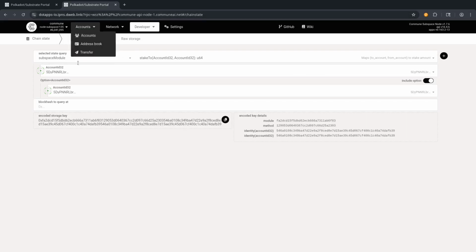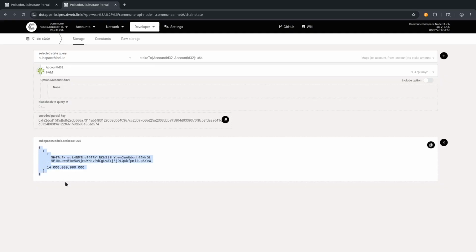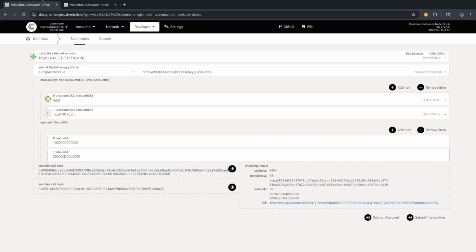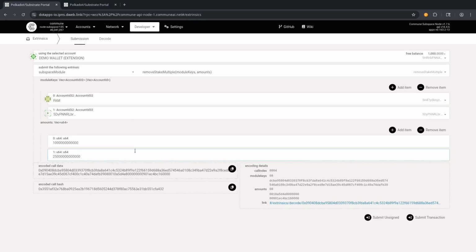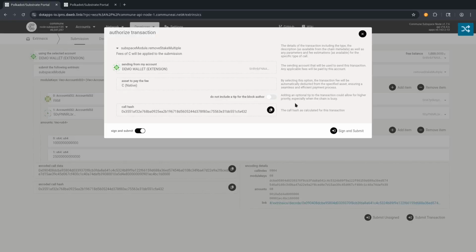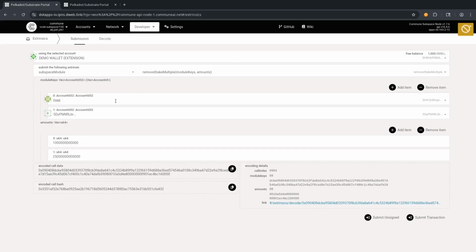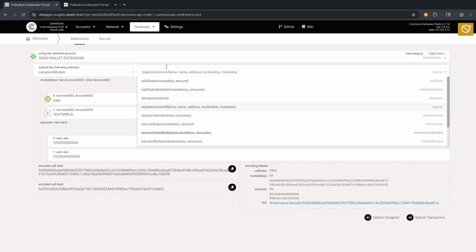Once you have that information, we can go back to this and compare the two of them. And then the same process applies as before. You hit submit transaction, and then you can just do sign and submit, and it will unstake you from any of the wallets. The same process applies whenever you do the add stake.